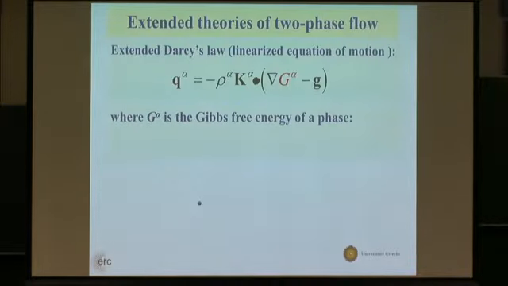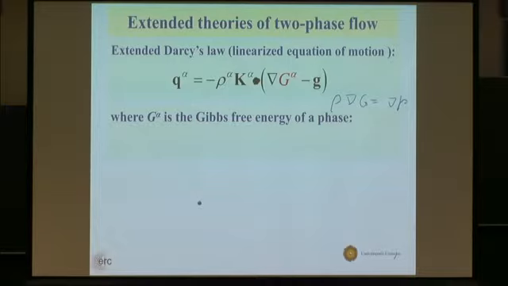We also find that Darcy's flux is not related to pressure gradient, but to the gradient of Gibbs free energy. This is a derived result. The only approximation is that we have assumed there is a linear relationship. And this Gibbs free energy, in case of only one phase, what we call single phase flow through porous media, is a function of mass density and temperature. And there, you can show that rho del G is equal to del P. So you get Darcy's law for single phase flow.